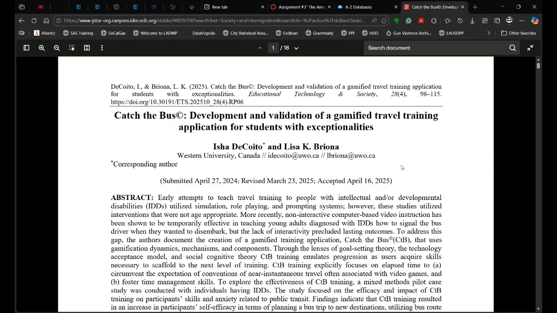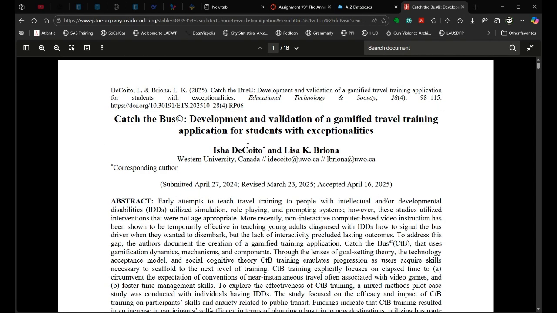So then you'll notice that this particular article has the bibliographic reference here on top as well, the title, the name of the authors, and then also when it was submitted, and then eventually revised, and then accepted, meaning that it was ready to be published.